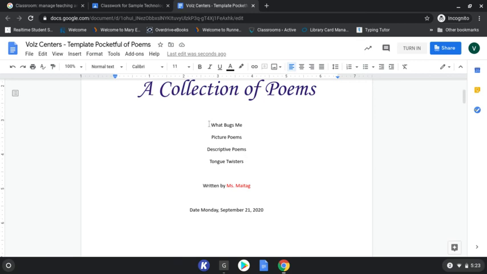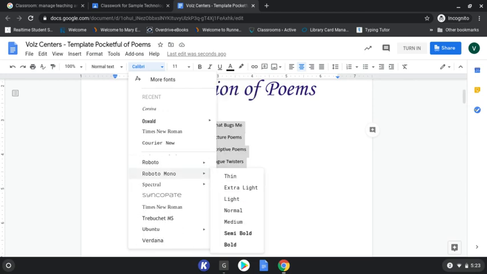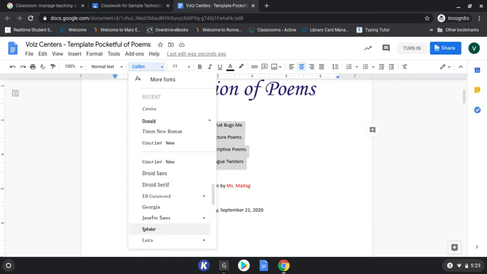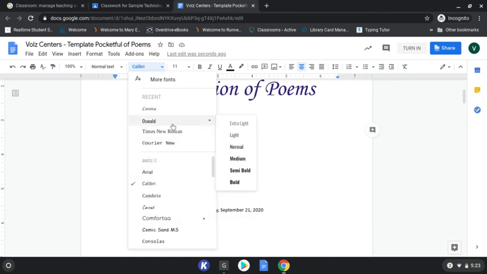Okay, so now, since all of these are the names of different pages, we're going to make these all similar. So I'm going to highlight them all together, and I just clicked and dragged to do that. Click from the top and drag all the way down to the bottom. And now I'm going to pick a font that I like. Again, your choice is whatever you want it to be, but I think I would like something that's thicker and chunkier. There's really nothing I see here.